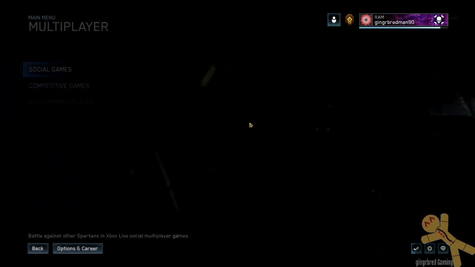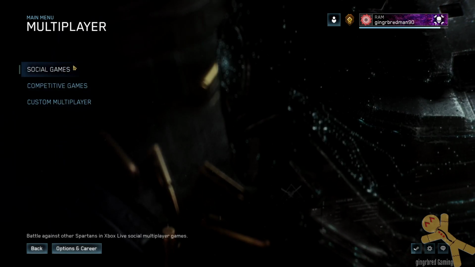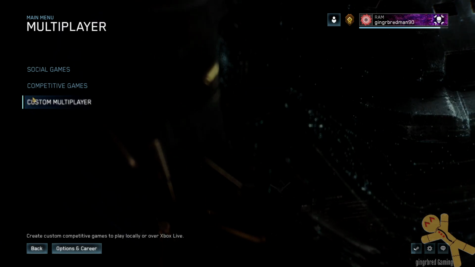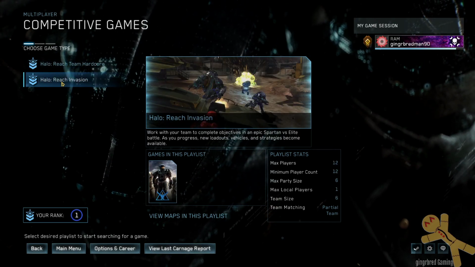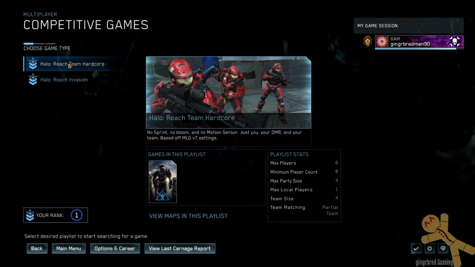Alright, multiplayer. Social games, that's going to be your standard matchmaking. Custom games is if you want to make private lobbies. Competitive games, if you're looking for invasion, this is the only place to find it. Halo Reach Invasion. And Team Hardcore.